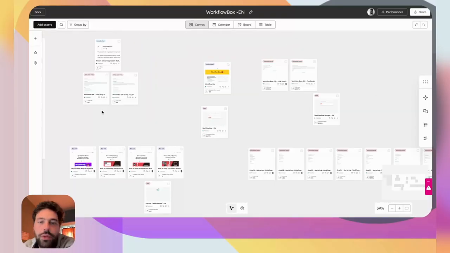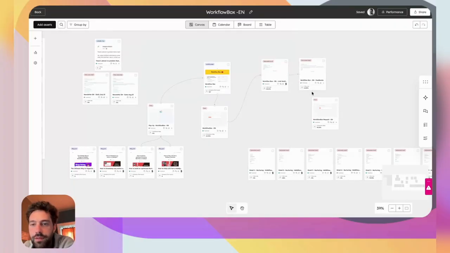you want. If you want to show a clear view on how those assets would work together, you can, for instance, link assets together. So this blog post redirects to this pop-up, and this pop-up will redirect to this landing page that's showcasing this form, and this form will trigger this automated email, and a few days after, the lead will receive this email that is linked to this form, and you get it. You can really put everything together to make it really visual for anyone that discovers this campaign to see how the assets would interact together.